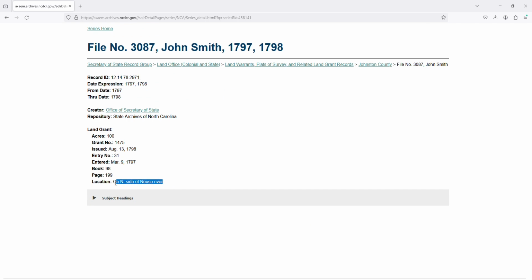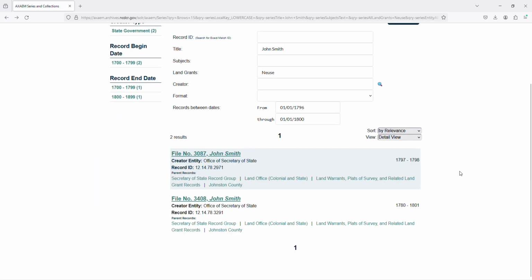As you can see, there are specific fields in the description under land grant. The land grant field in the advanced search is searching these fields. In our case, that was very helpful, but sometimes the spelling can be a little different or a piece of information you think would be included is not, so use caution when using this field in your search.